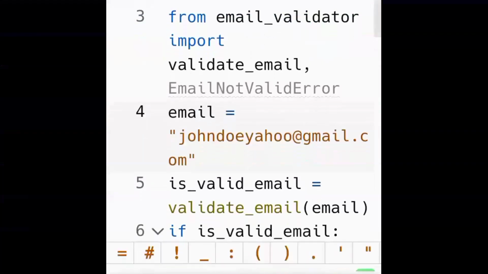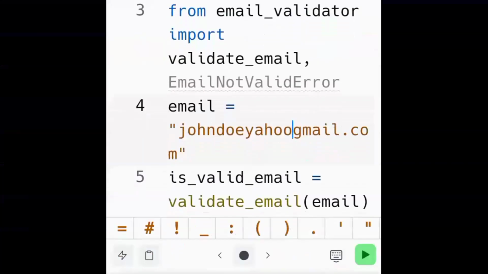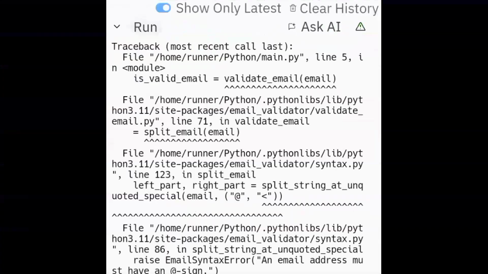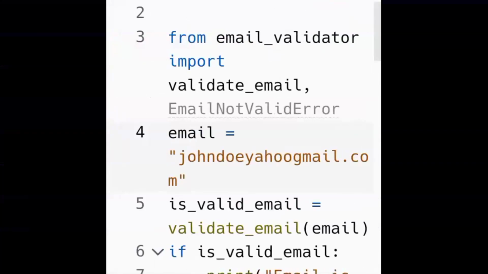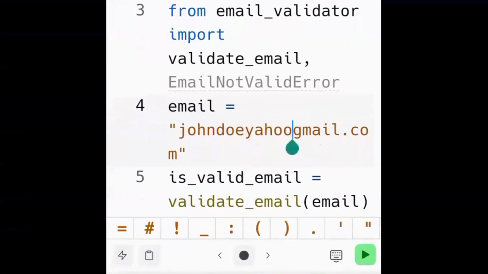So now what I'm trying to do is, at gmail.com, I want to remove the at. So email is not valid, depending on the print statement you had given. Now I want to correct this email again. So you can try out different ways.